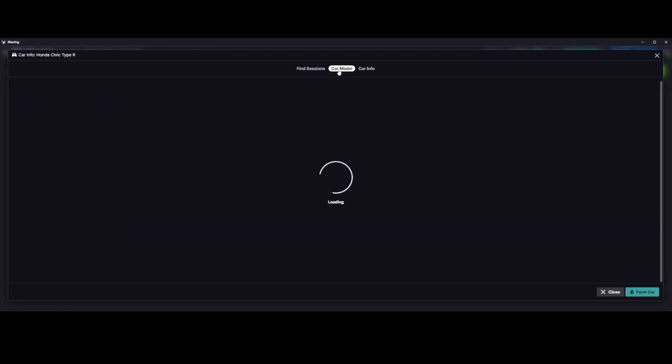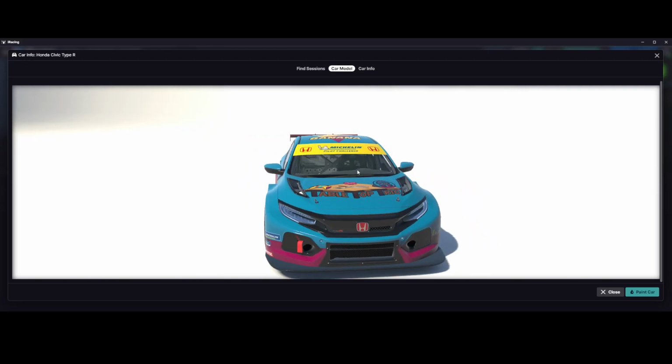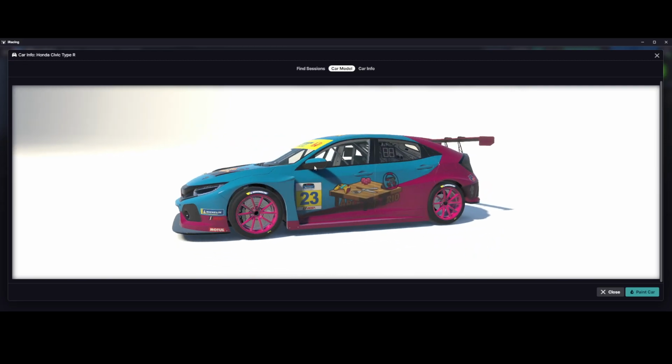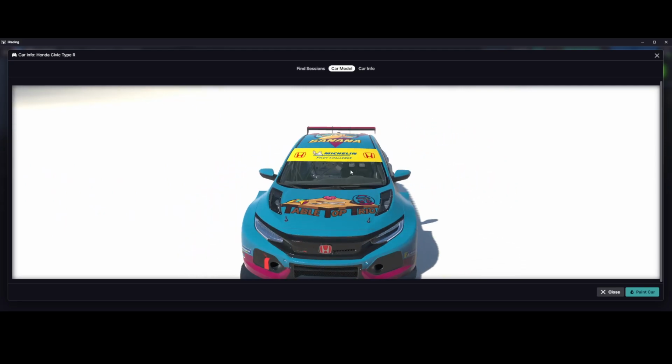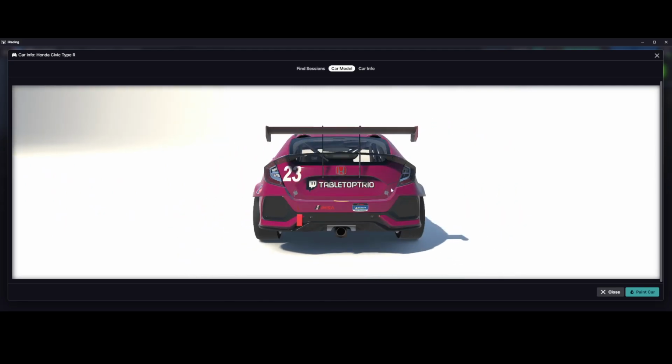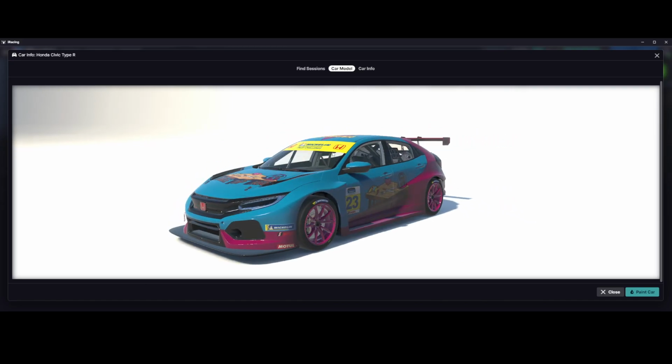Let's do the Civic. So the way we're going to paint the car, first thing you want to do is we'll open up the car model, and we'll take a look at the car that I'm currently using. It's okay. It's a paint scheme that I just kind of slapped together. I threw my logos on it and, you know, kind of called it a day. It does its job, but it's not exactly something I'm happy with.